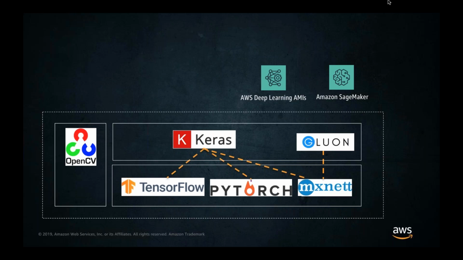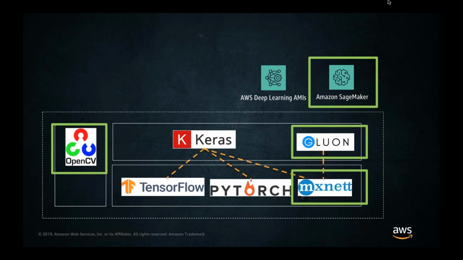But if you don't have a strong preference, my recommendation is to leverage the stack here that I've highlighted in green. I highly recommend first leveraging SageMaker to accelerate your projects just for the aforementioned reasons. But you may wonder, hey, why Gluon and MXNet? Well, first of all, to be clear, I'm a fan of TensorFlow and PyTorch. These frameworks provide great capabilities. They have an incredible community and they run great on AWS.